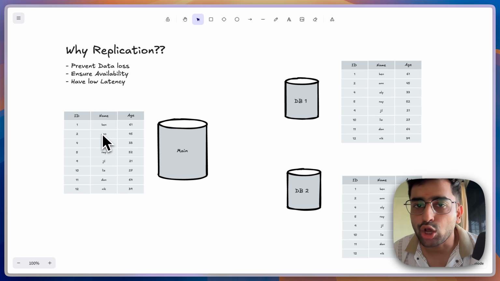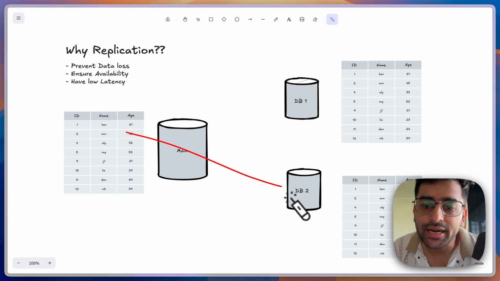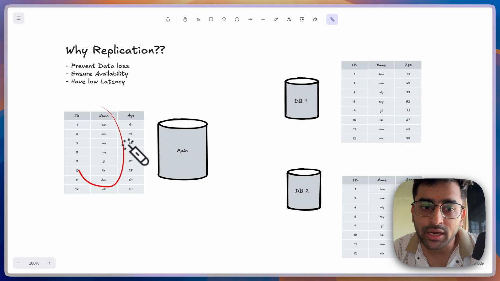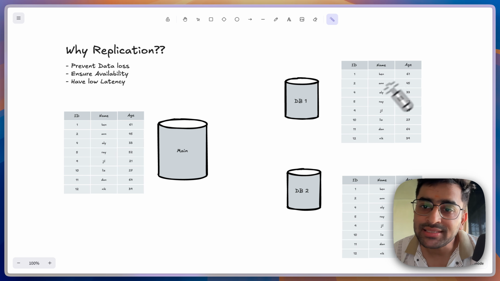Your data is lost. In order to prevent this, we can copy this data across multiple database servers. The entire data over here is copied to multiple database servers, so that even if this database server got destroyed, we can still access this data. So this was the first reason.